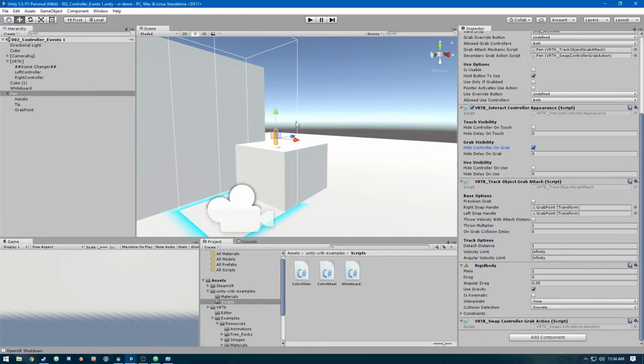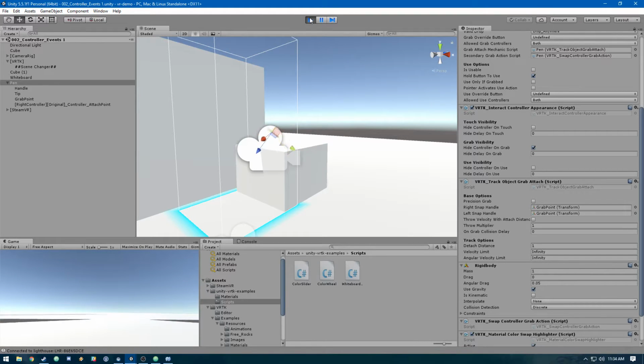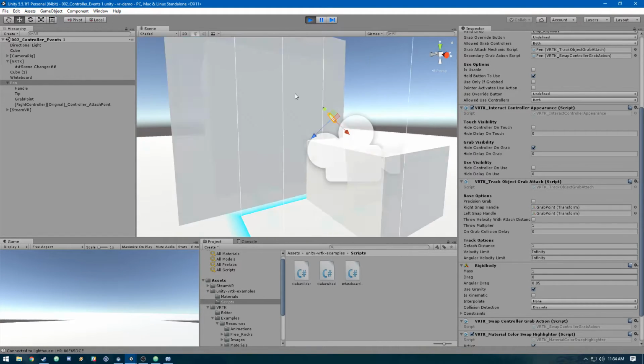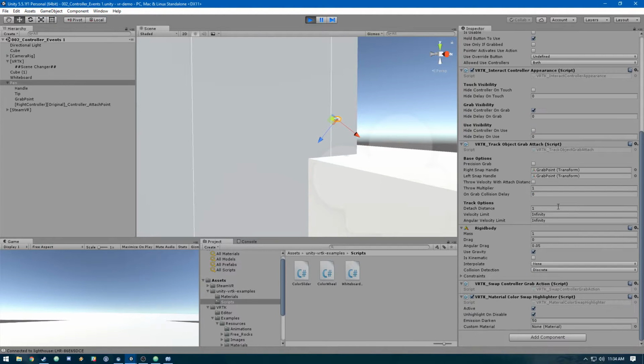Alright, so now let me explain how we're going to get this drawing to work. So what we've got right now is a pen that does nothing against this wall. Now, we're not going to try and detect collisions with the wall, because I found that to be a bit wonky. Just the way that the track object grab attach interacts with other rigid bodies, it's kind of weird.